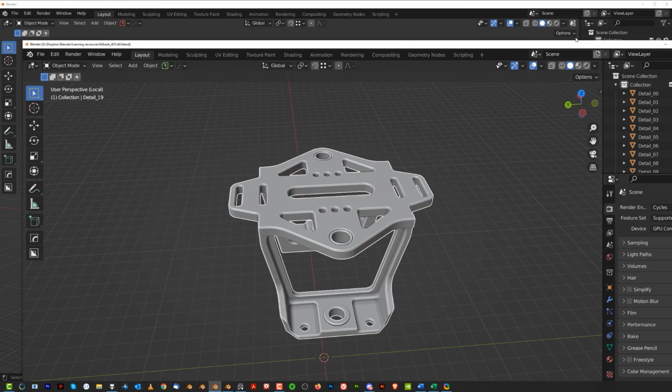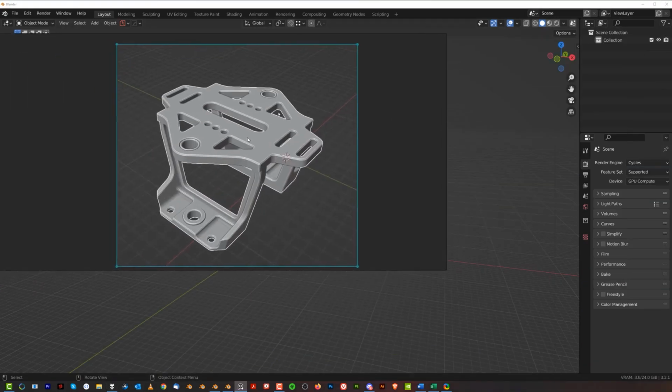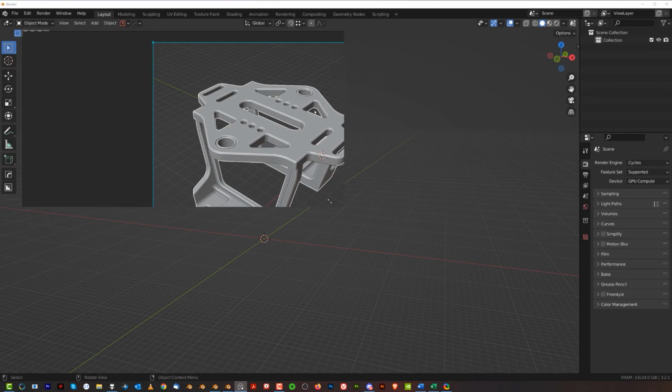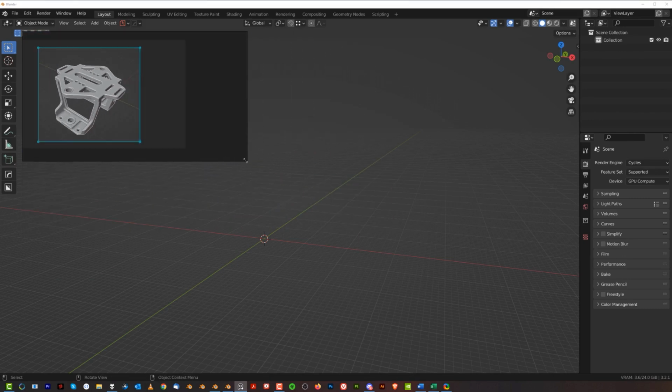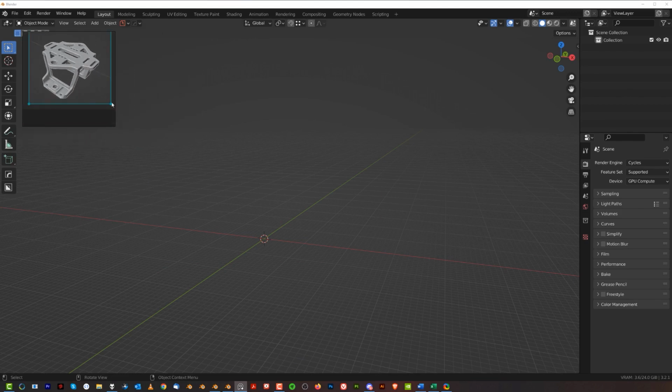So let's just close this file here, and let's grab this PureRef file here for reference, so you can actually see that, because I don't need it, but it's just for you guys. So I'm gonna put it here really small, okay? Because we don't need it to be big, all right?